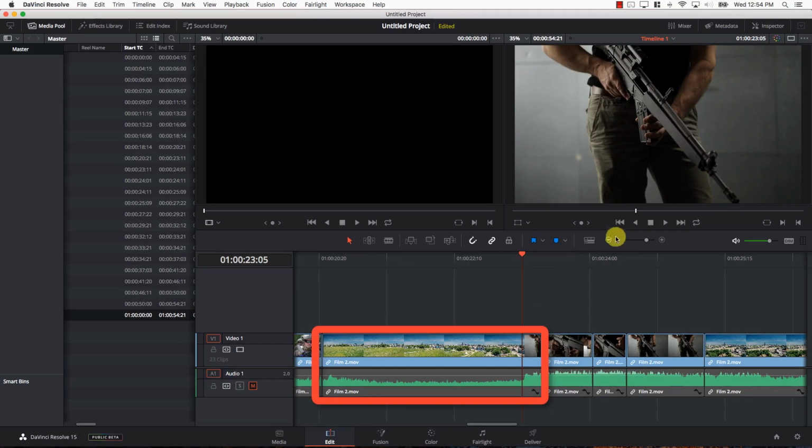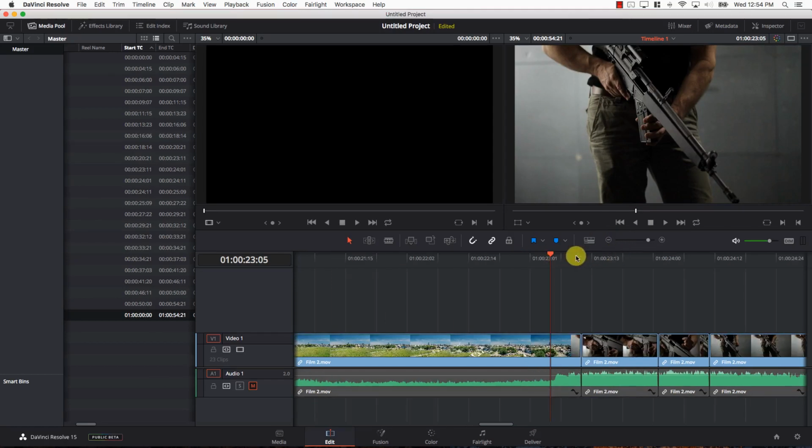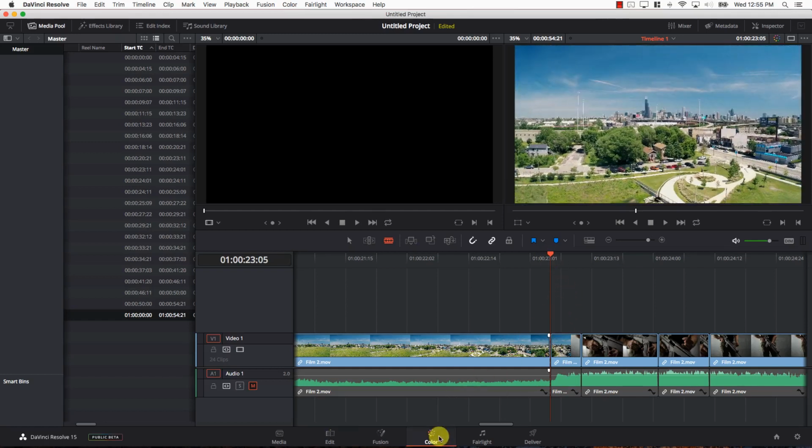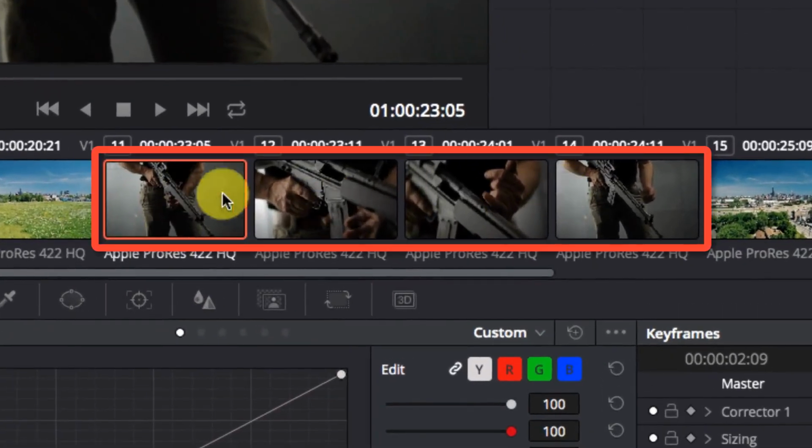So I'll simply zoom in a bit and place my playhead exactly on the first frame of the shot that was not detected, and I'll click on the razor tool here, and I'm going to cut this shot manually. And that's all. If I go back to the color tab, now I have 4 different shots. Let's say you wanted to treat all these 4 shots as one shot, or maybe Resolve just cut a shot into its own clip by mistake. You can also group these shots.